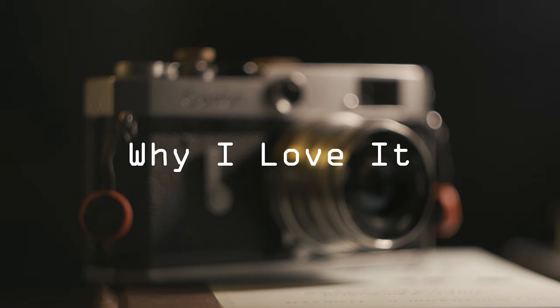So let's talk about some reasons why I really, really love this camera. The first being it's fully mechanical. There's no batteries in this camera, no electronics, and if you research film cameras, you'll quickly find out that cameras that have electronics can and will eventually brick themselves, and there's not an easy way to fix electronic components. But if you have a fully mechanical camera, it might break, it might get shutter speeds out of timing, and you can just send it to a repair person and it'll get repaired.